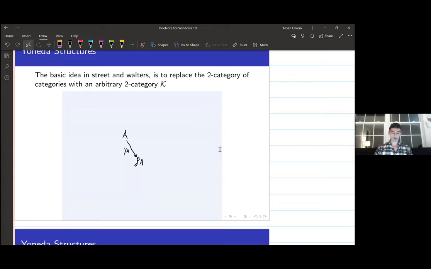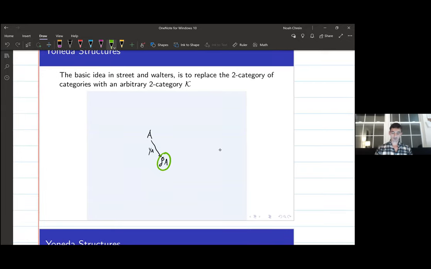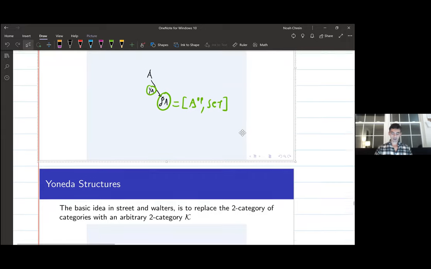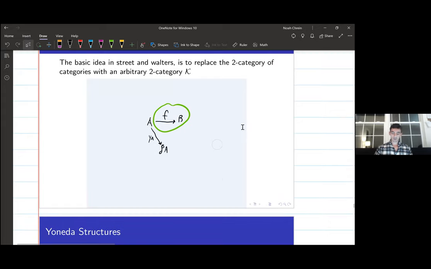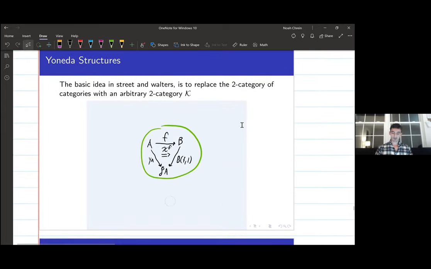So what would that look like? Well, we have this presheaf construction below. So this is going to be like A^op to Set, the presheaves into Set. And we have a Yoneda embedding from A into the presheaves, just like we did before, except that this is formal. These aren't necessarily the presheaves, they're just something formal. And the property of this is that if we compare any functor or any morphism in our two category to this Yoneda embedding, we will immediately get a diagram that looks like this.